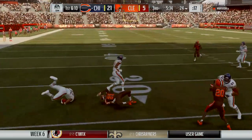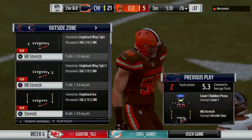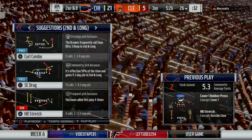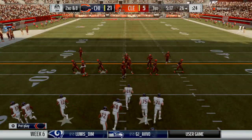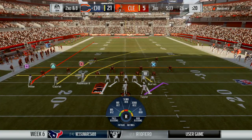They give to Taylor, and he'll get this one up to the 26. Give him a couple on the carry there, 2nd and 8. Well, we saw him there trying to get it to the outside, trying to get to the perimeter, but not a whole lot of room there. But there's got to be one positive to that. If you keep moving laterally, creases tend to develop as the game moves on, and they can run it back inside later.